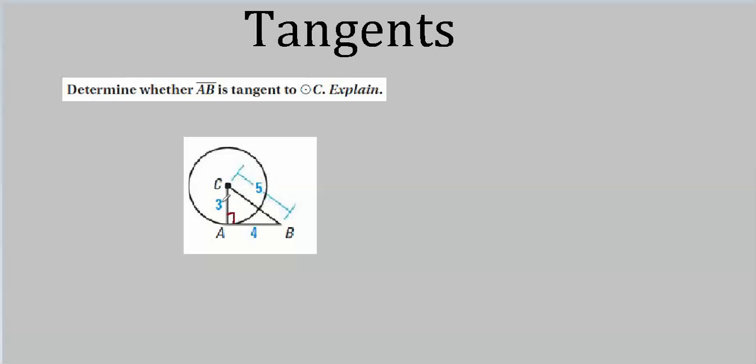Don't forget your 3, 4, 5, or multiples. Remember, this could have been 6, 8, 10, or 9, 12, 15. 3, 4, 5, or any multiple of 3, 4, 5. It behooves you to spot them quickly, because they'll probably be on the test, and not having to mess around with any arithmetic will save you lots of time. And 3, 4, 5 pops up a lot too. I think they'll kind of expect you to remember it so that you can save time on the test.